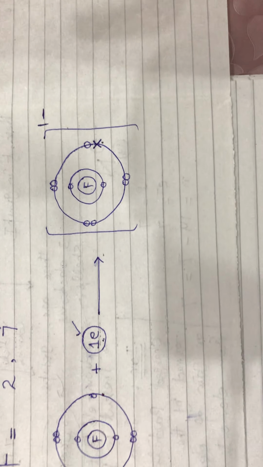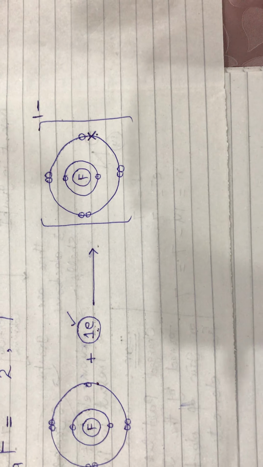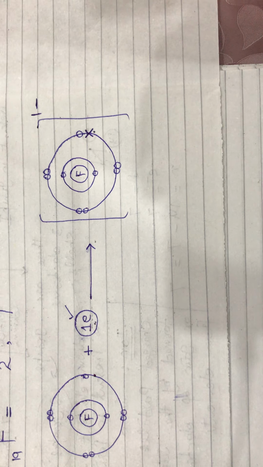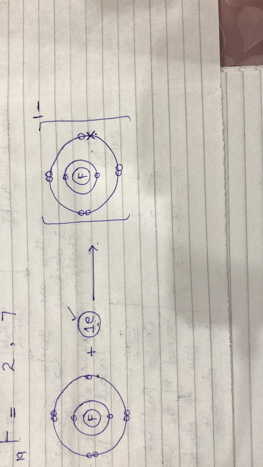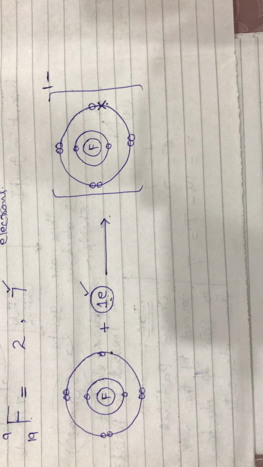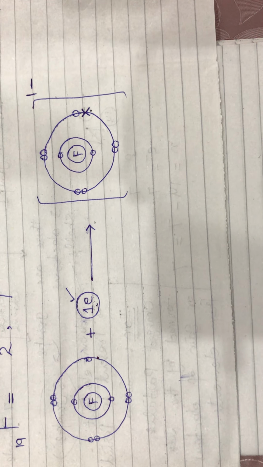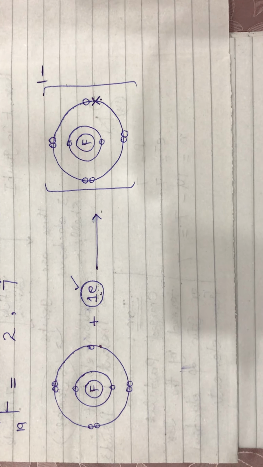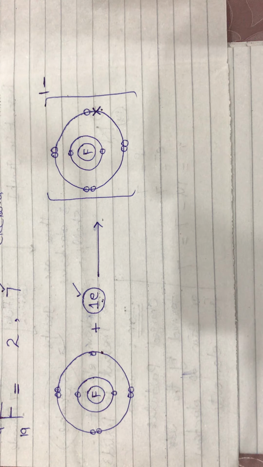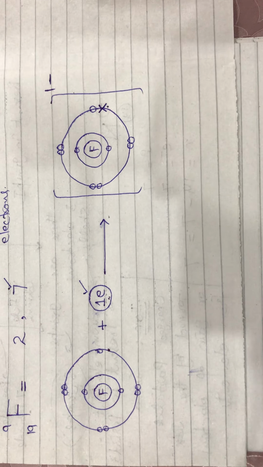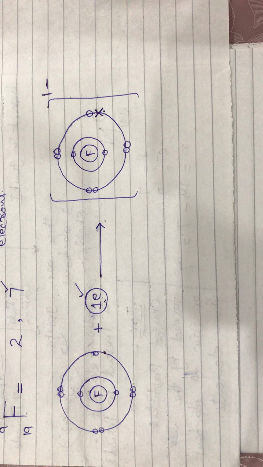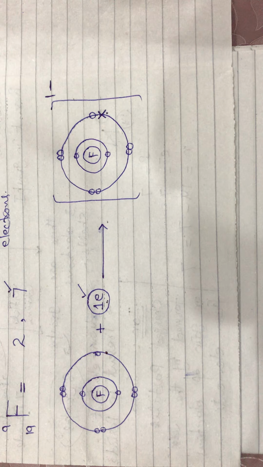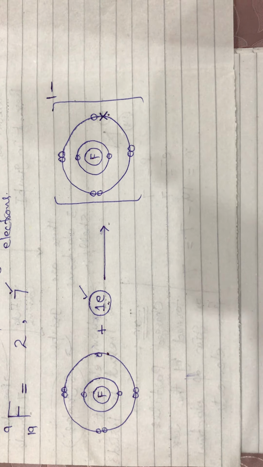So far for the metals, if a metal is losing 1 electron, it will bear a 1 positive charge. If it is losing 2 electrons, it will bear a 2 positive charge. And if it is losing 3 electrons from its valence shell, the 3 positive charge will come on its ion. So we have shortly observed how a positive and negative ion can be formed in order to write the number of electrons, protons and neutrons in their atoms and ions.